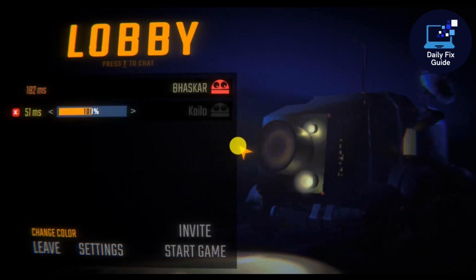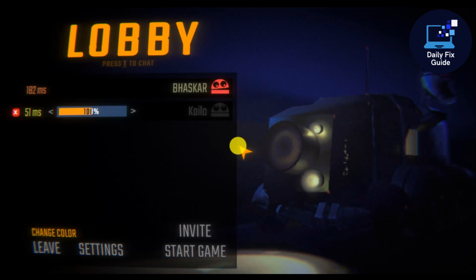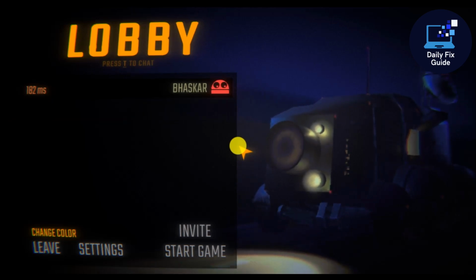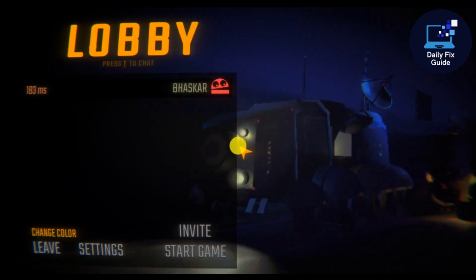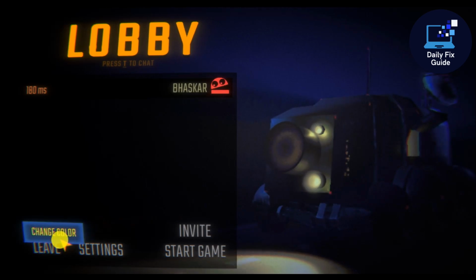The key point is that everyone should have the same version. For example, if you're playing with a friend that has a different version than the one you are currently running, you will face that error. So now there are two options that you can try. First, you can downgrade your version, or the second is you have to update to the latest version. Only then can you remove the error. Now how to do that?